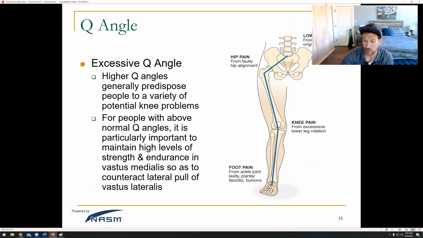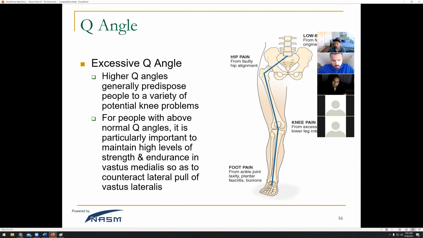Now, here's the other part of it. That's putting stress down, and that's screwing up my ankle's angle. And now my foot is going to try to compensate by turning out and by everting. And now all of a sudden we're seeing pronation distortion. So which came first, the Q angle or the pronation of the ankle? Was it the knee or was it the ankle? I don't know. Which came first, the chicken or the egg?